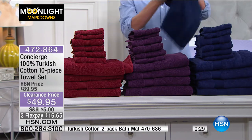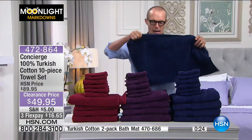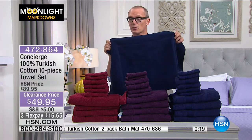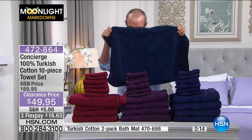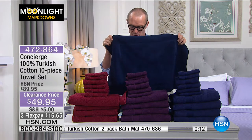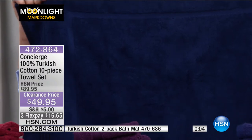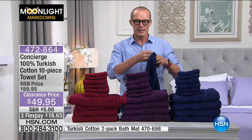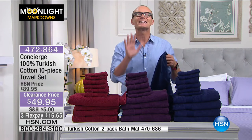There's the navy. We've got more options for the bath mats — you can purchase them as a separate item. Two bath mats for $9.95. I've got beige, grey, navy, plum, turquoise and white. The size of them, 20 by 30. So grab a pair of the bath mats and grab your 10-pack. They're all 100% Turkish cotton for under $60. That is insane — 12 pieces, 100% Turkish cotton.